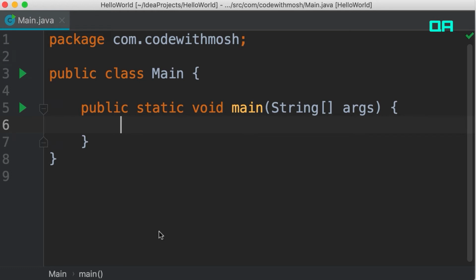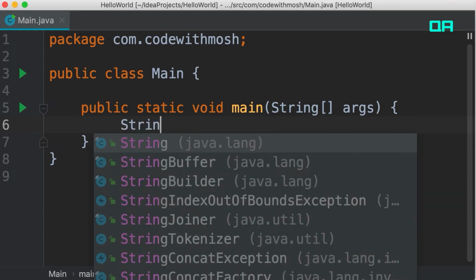In this tutorial, we're going to look at switch statements in Java. We use switch statements to execute different parts of code depending on the value of an expression, kind of similar to if statements. Let me show you. So let's say we're going to write a program and check the role of the current user. And then we're going to print different messages or give them different features depending on the role.